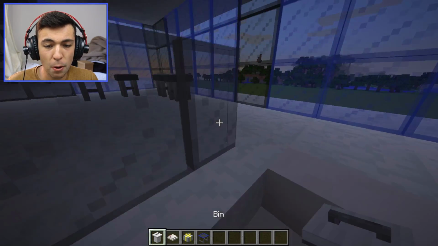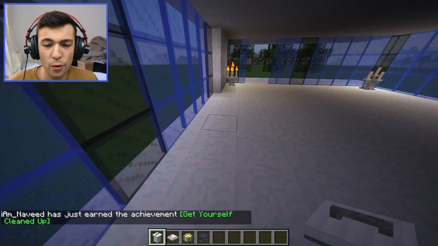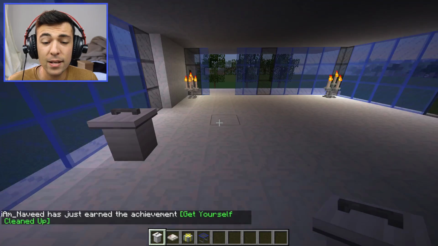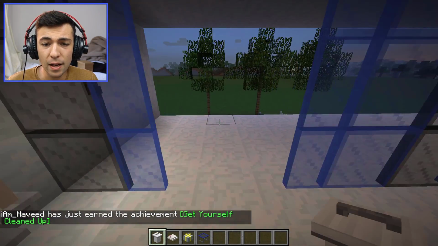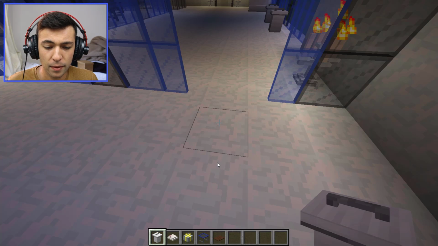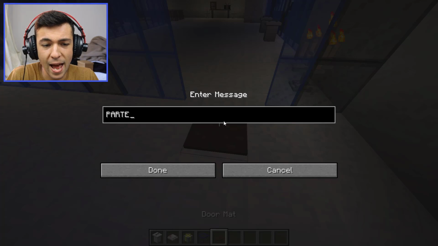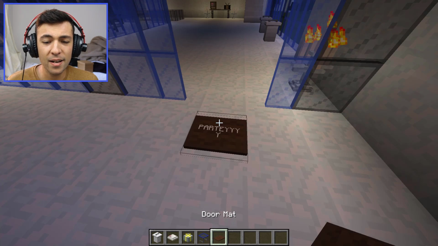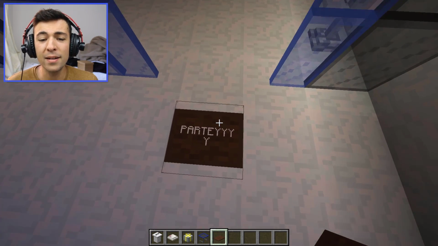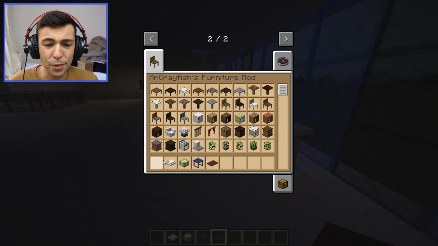Perfect. And then also bins. So bin there. Good. And then also a bin over here. A bin there. And then also a floor mat outside. So that should be a nice little addition. Where's the floor mat? Floor mat right here. Let's put this right there. Enter message. Party. Great. Done. Oh. Party? Why? No, that's not what I wanted to put. Just got a few bins, and I think we're done, guys.